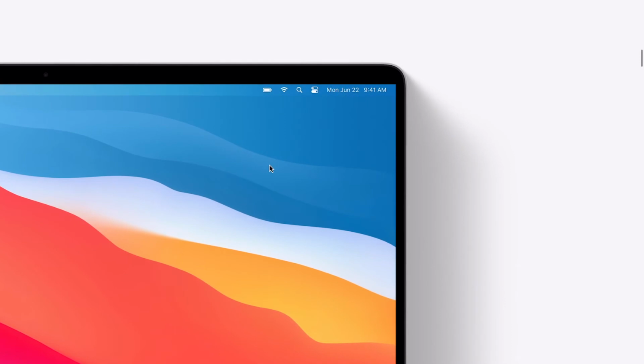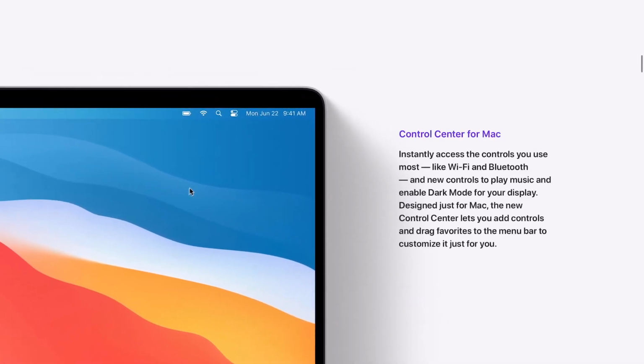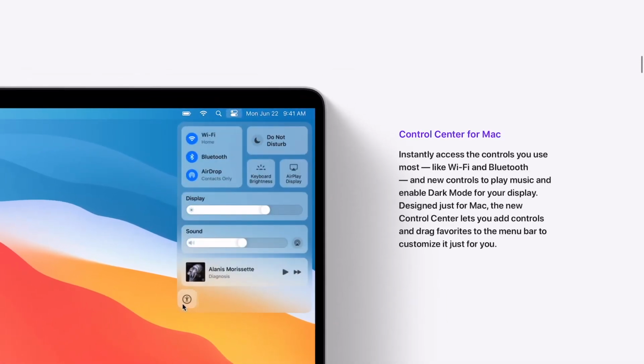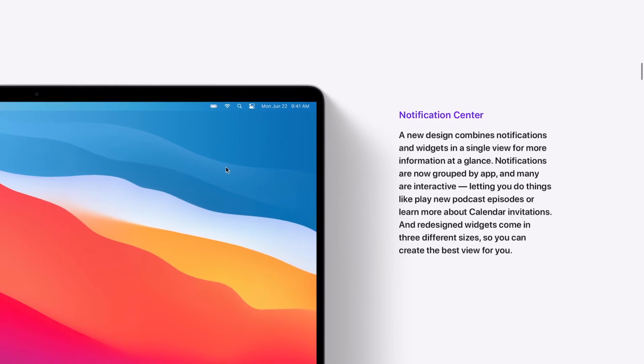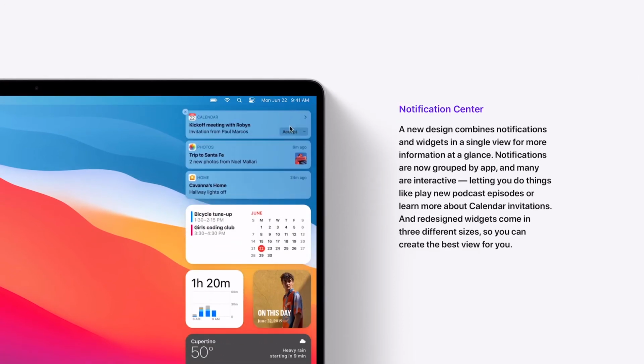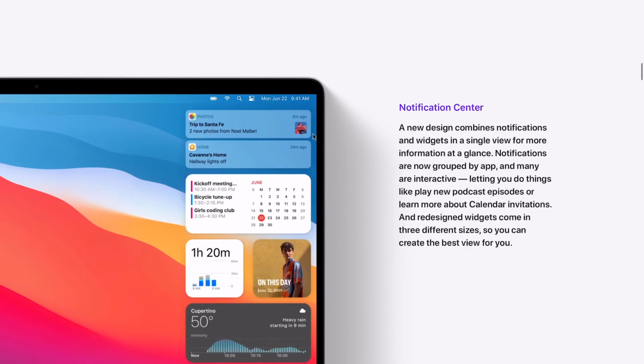Here's the new menu at the top. Control Center is now brought over to the Mac, so you can control everything right through Control Center at the top instead of going to System Preferences, which is still in the operating system, of course. Notification Center is now revamped. You just have to click on the time, and that's basically it. Grouped notifications and whatnot from the iPhone are carried over. Just like that. And widgets as well.